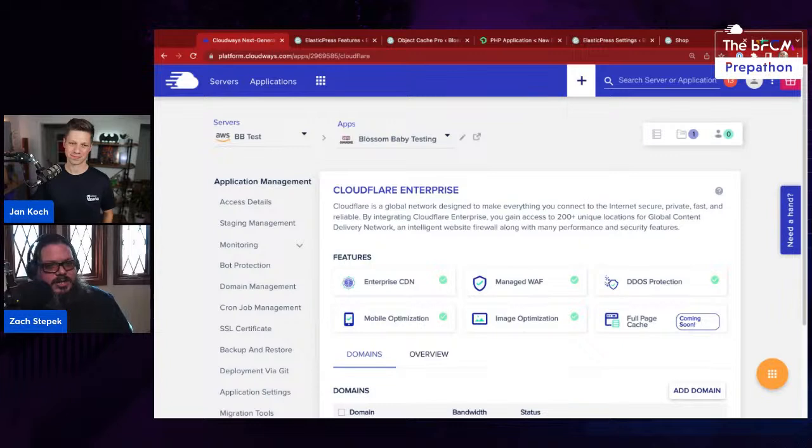Really huge. The mobile optimization, huge. And DDoS protection. If you're running an e-commerce site where you're doing flash sales, the last thing you want is some bad actor to come in and say, hey, I'm going to DDoS your site in the middle of your giant sale. Talk about competitors, yeah. Right, exactly.